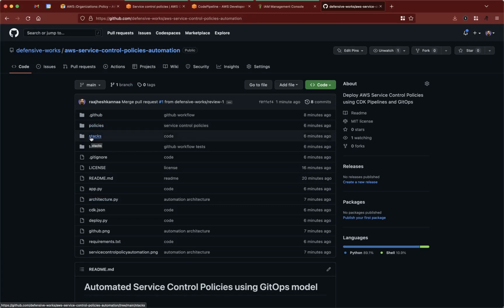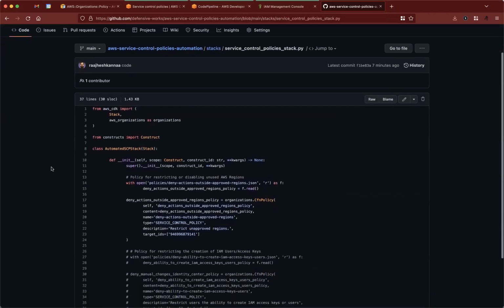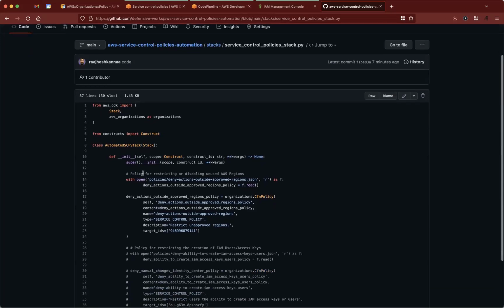So the actual CDK app is here, which is the service control policies, where we load the JSON policy from the policies folder, and we make use of the Organizations level 1 construct part of CDK. So we import the Organizations construct here, and then there was a recently announced level 1 construct.